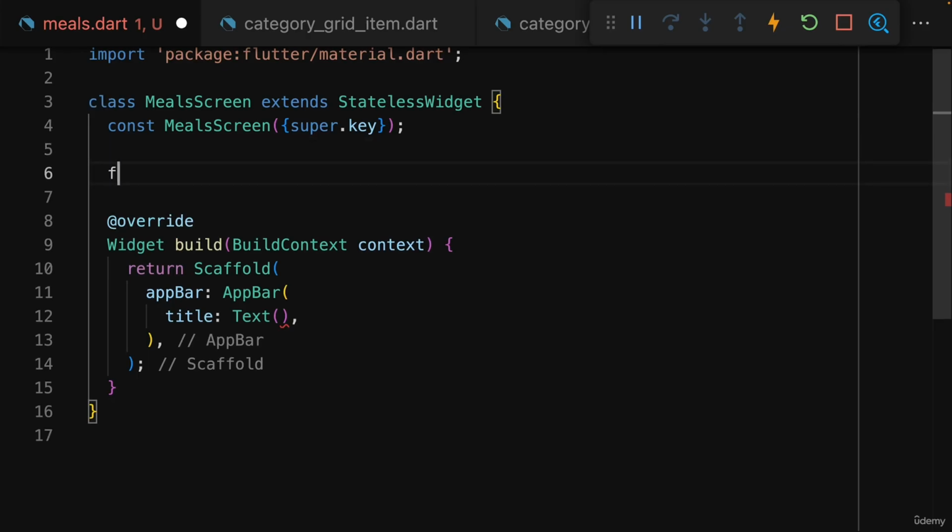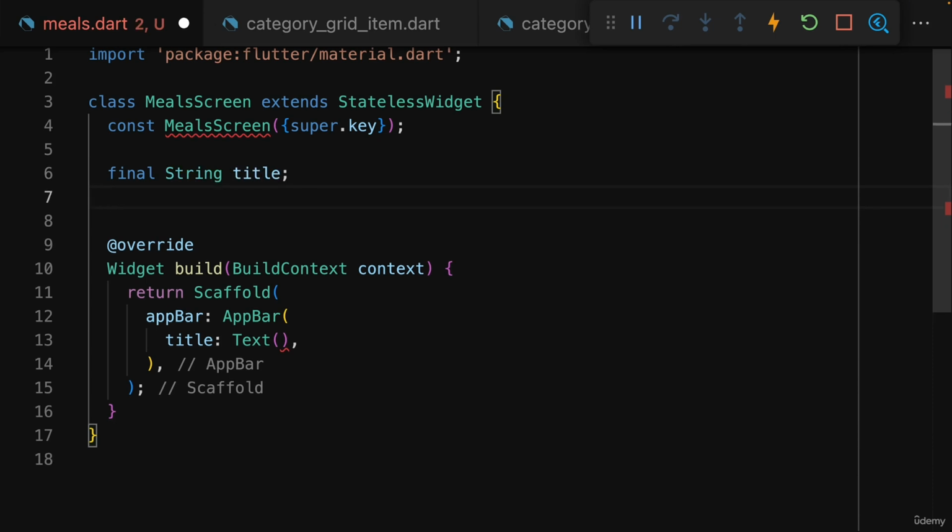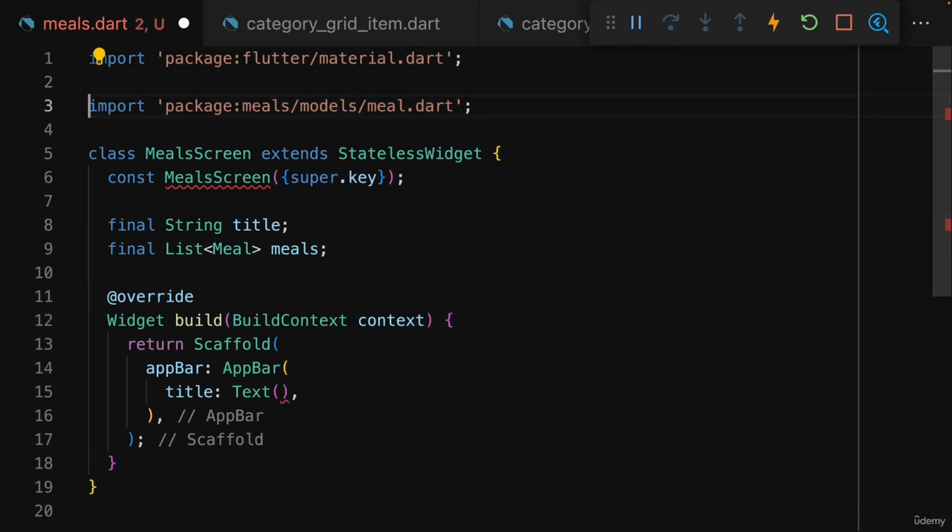Therefore, in this meals screen, we should accept that title as input data. And I also want to accept my meals as input data. And that should be a list of meals using that meal model that we defined in the models folder. Hence, this import path here must be added. And of course, these two input values now also should be set when this widget is created.